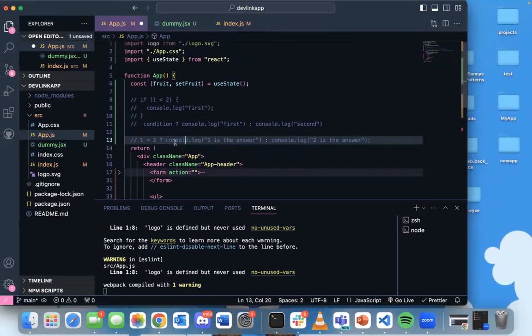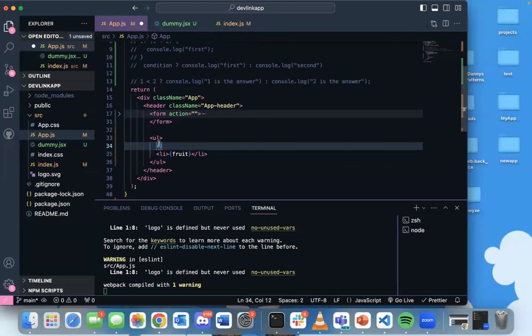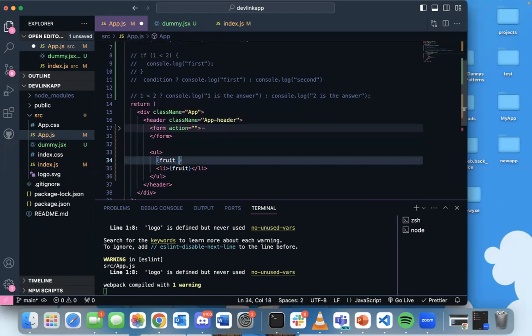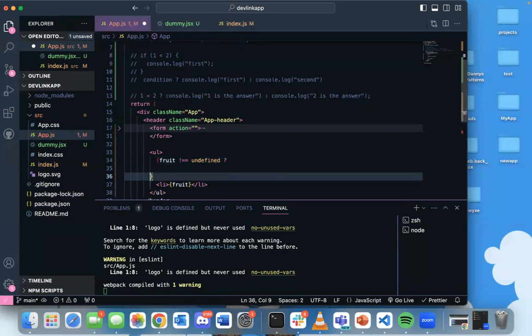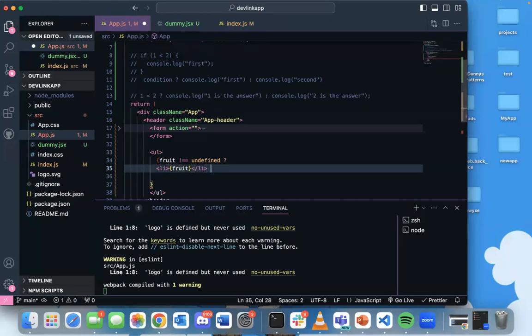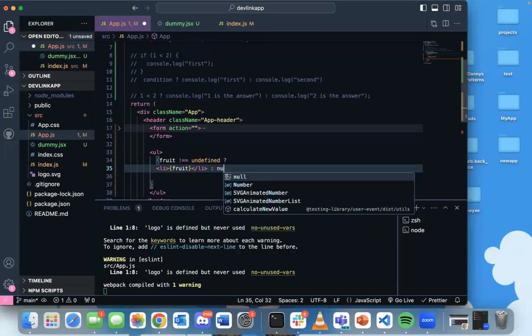So I can say if fruit is not equal to undefined, then I want to render this li, else render null.